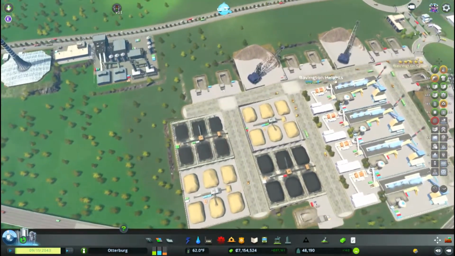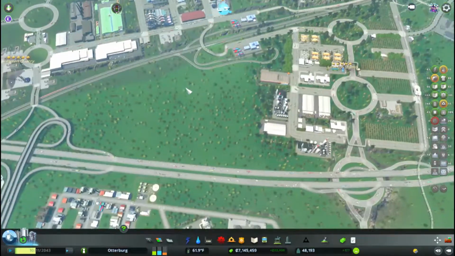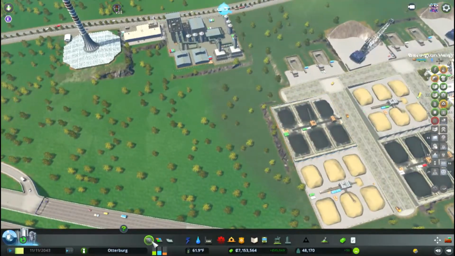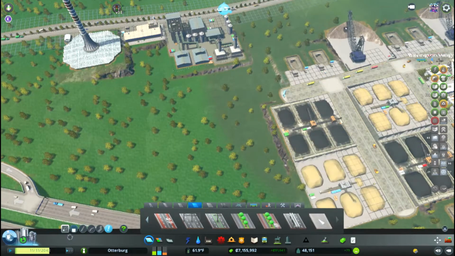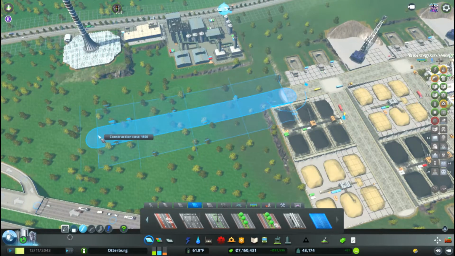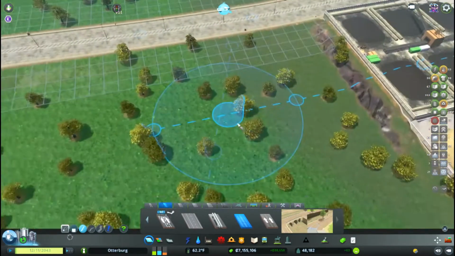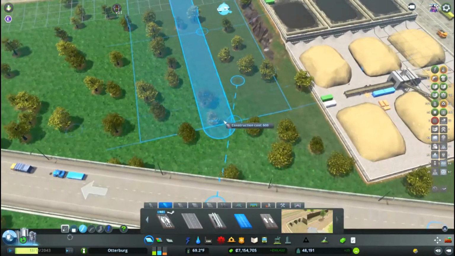So I'm going to take a moment and go through some of this in order to expand my general industry areas. It's not going to get built up very quickly, but it needs to be done because it'll definitely cut down on the amount of truck traffic going in and out of this city. So if I did this, and then put a small industry road every now and then, I could do this.